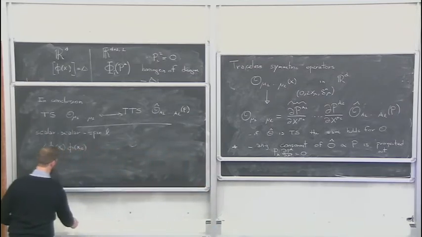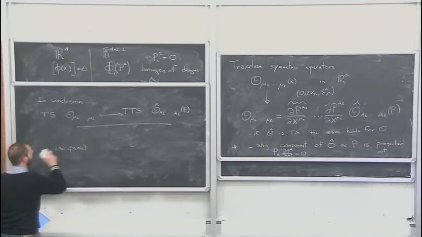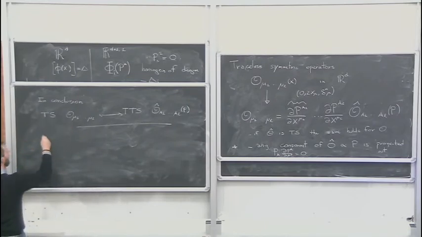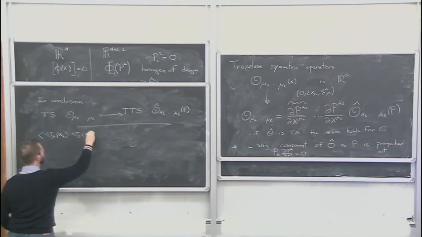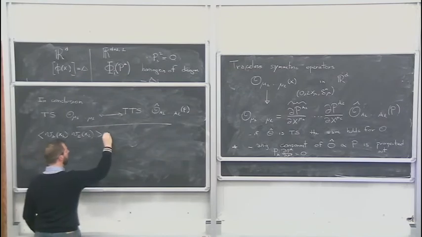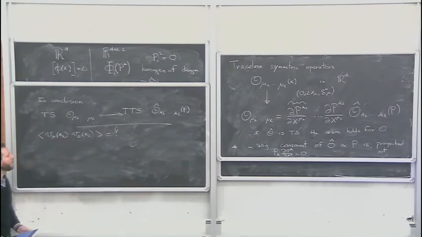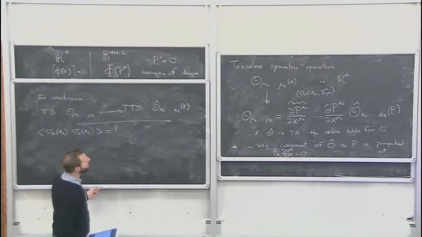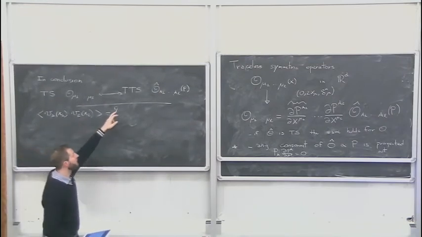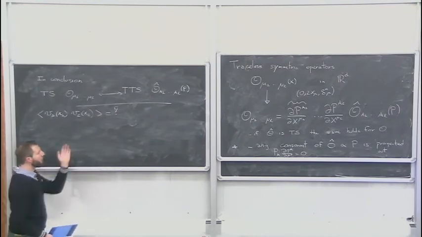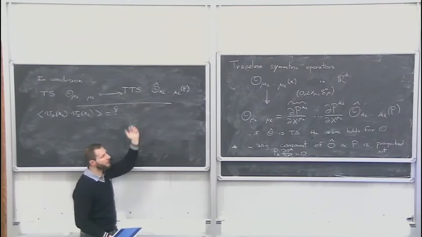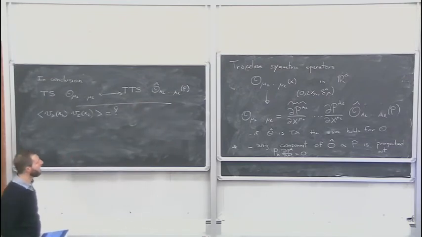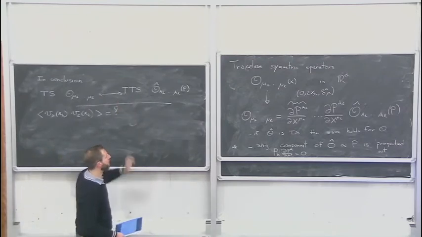Sorry, before doing this, let's do another example. Let's do an example of a vector. Let's consider a vector v1 of x1 and a vector v2 of x2, and let's ask what is this correlation function. According to this procedure, the vector is a traceless symmetric operator with only one index. So we can lift it in embedding space to an operator with only one index. Tracelessness and symmetry are just trivial, but it has to be transverse.